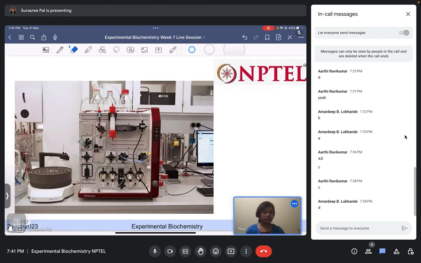And this is actually how an automated purification system looks. Here you can see the protein purification column. This can be an affinity column, this can be an ion exchange column. Usually size exclusion columns are bigger in length, and they can be of different types also, analytical grade or preparative grade. Now there are these pumps, which direct the flow of the protein sample.